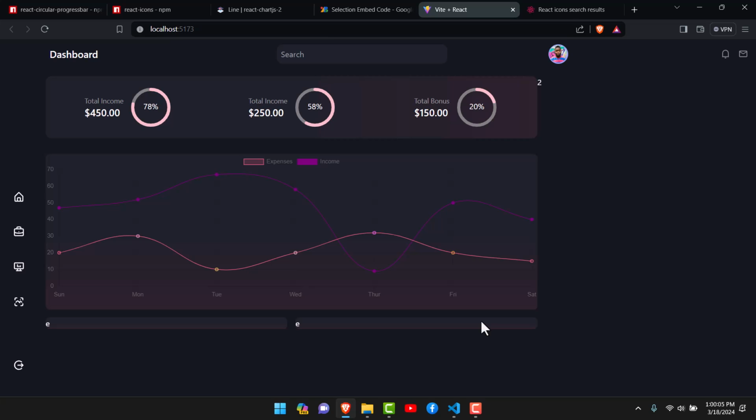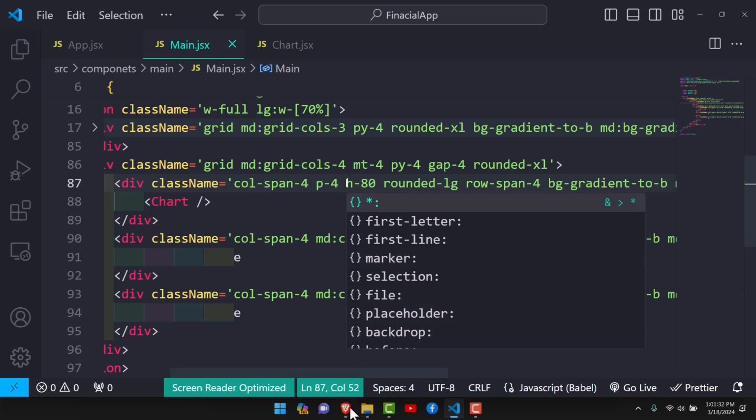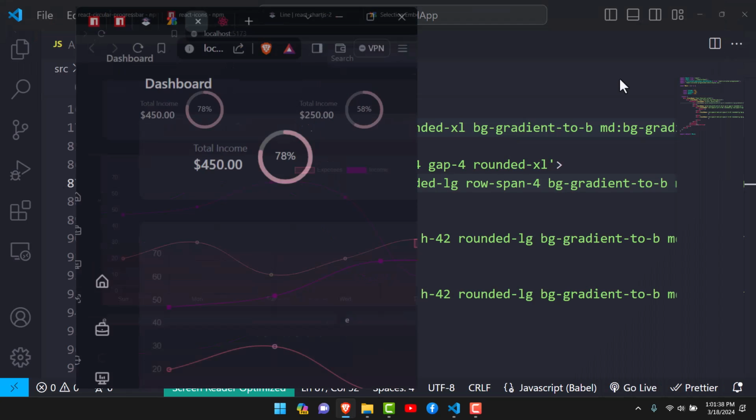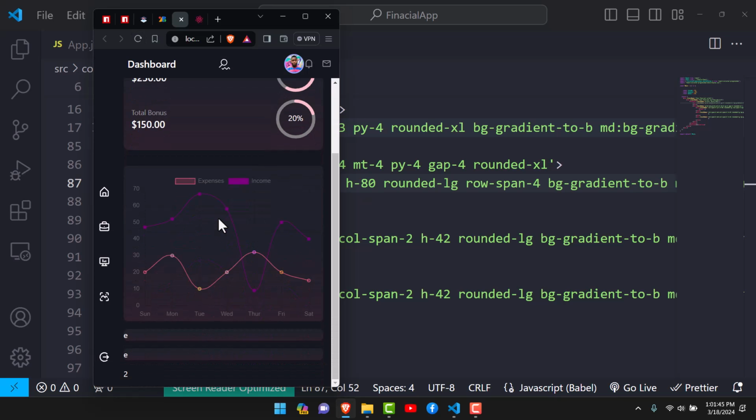We need to fix the margin, because it looks like it's too close to the margin. Let me say padding of 4. Yeah, so that fixes that. Let's say on mobile it's a bit off, but let's refresh, and there you go.